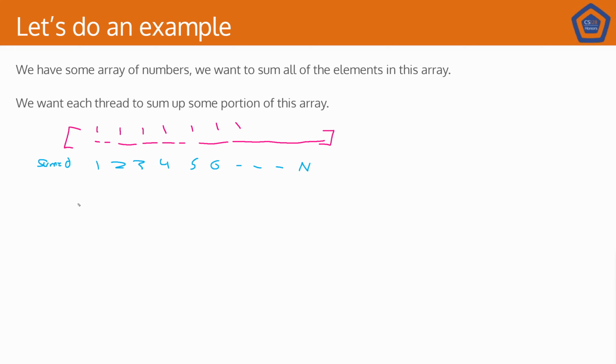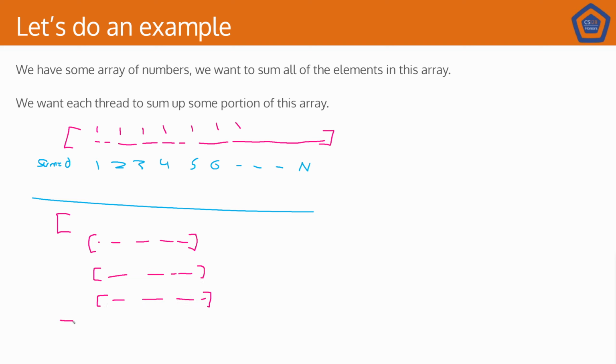Our alternative, if we want this to be multi-threaded, is, okay, there's many options. One option is to treat this array as a couple contiguous chunks, right? Break the problem into smaller parts. And then we can assign each of these chunks to its own thread, and they will compute some value, which is the sum of its own chunk. And then all we have to do is sum these three values together to get the final answer, right? So let's do this.